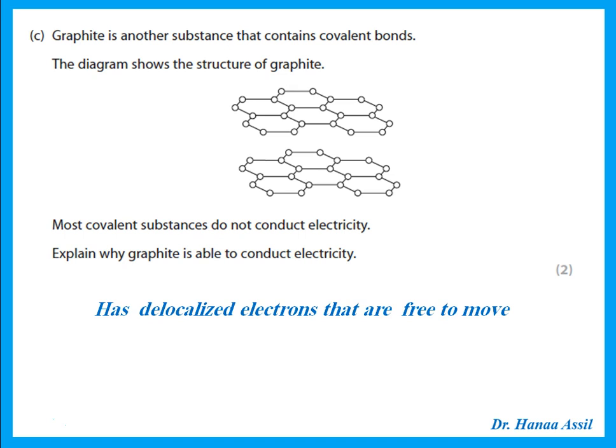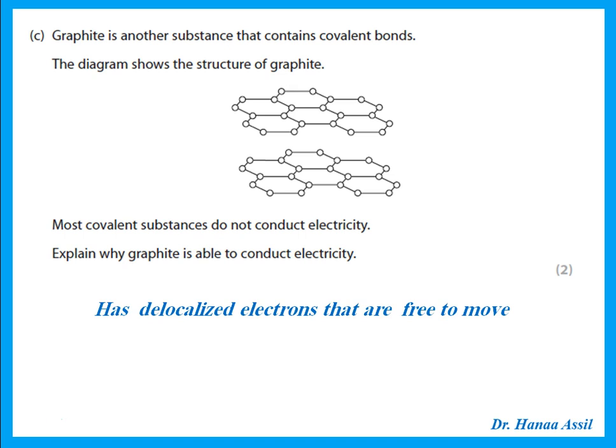Remember, when he says, explain why graphite conducts electricity, because it has free moving electrons. Explain why metals conduct electricity, also free moving electrons. But when he says, explain why any ionic compound conducts electricity, that is when you say because it has free moving ions. So you don't say ions unless we're talking about ionic compounds. Graphite conducts electricity because it has delocalized electrons that are free to move, and we say the same thing when we're talking about metals.